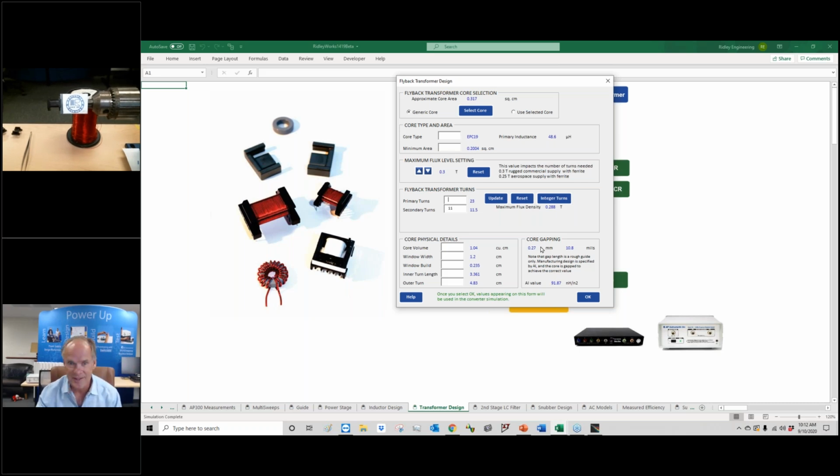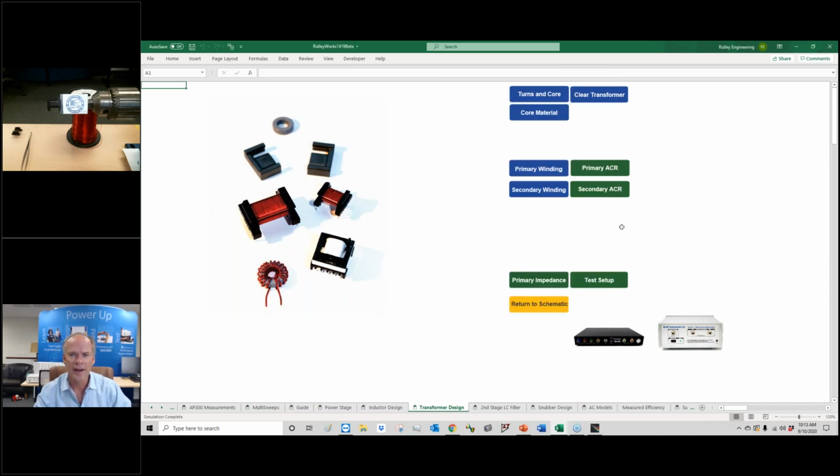The first thing to do is to figure out how we're going to wind these turns on the bobbin. So this is our core. Right here, EE core, quite small. And this is the bobbin that goes with that core. It's a nice bobbin from TDK. It's got 5 pins on one end and 6 pins on the other. That always confuses our course attendees. They say, why is it that way? It's that way so you can't plug it in wrong into the board. If you have symmetrical bobbins, they can flip it on the board, both in a course and of course in production. So this is keyed to only go in one way.